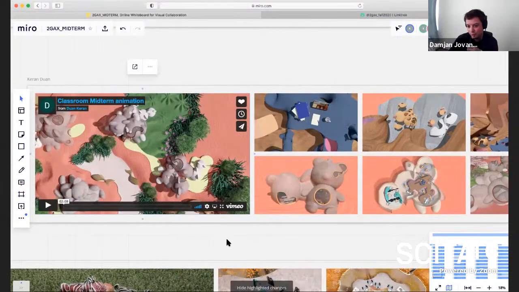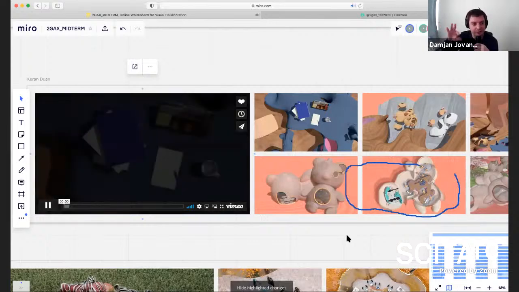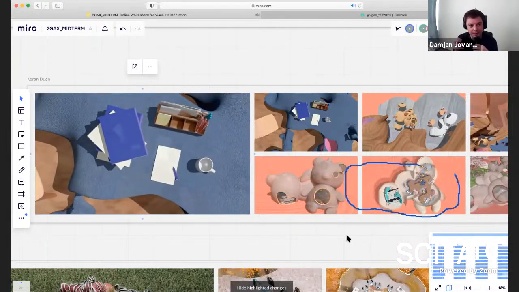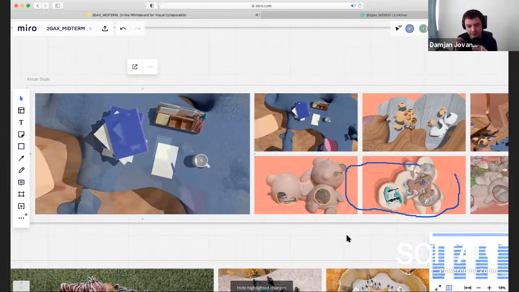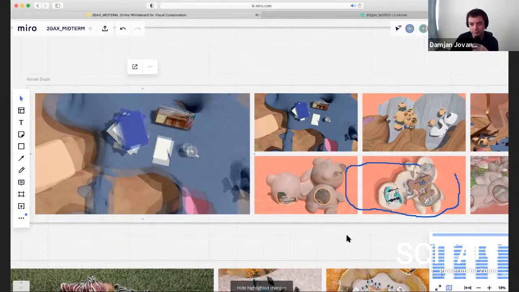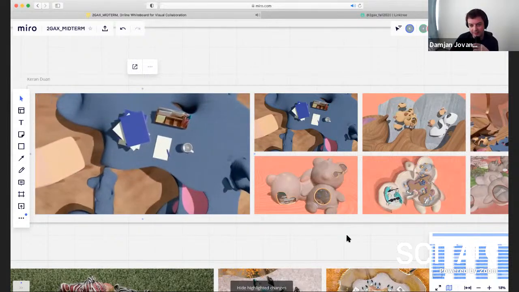I really like this project as well, especially because we have this kind of open, cut plan or top view that we can see inside, and you're starting to multiply the effects also from the inside to the outside. One thing that you probably should consider is how the ground behaves in the project.